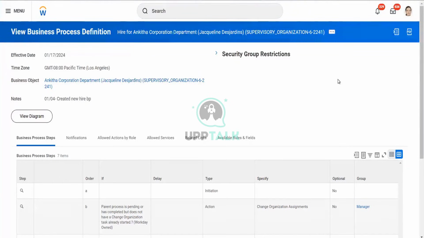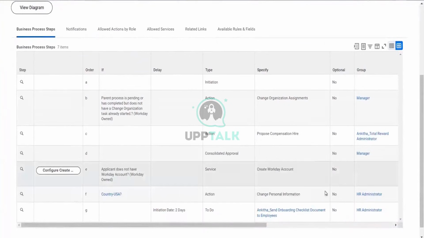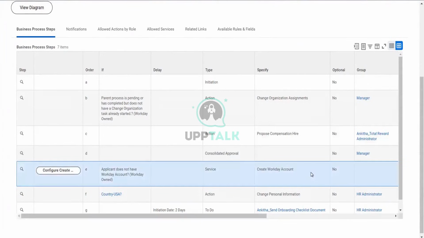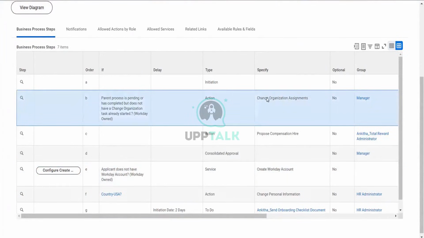It might be just one question. Yes, like change organization assignment. Maybe it had a sub-process and you will have to go in and check it there separately. So that is if I want to give access there. But the question here is, what if I don't? You can directly open that business process. But what will happen is, if something is only a task that is not triggering any sub-process, then in that case you won't find this change organization assignments there.